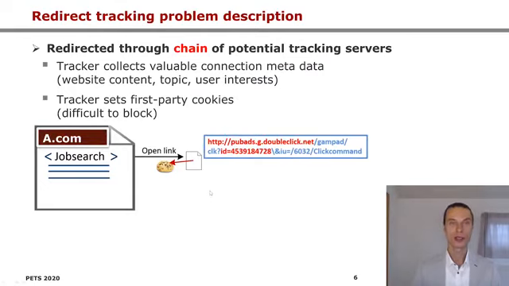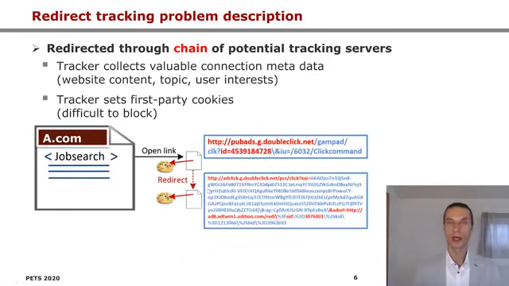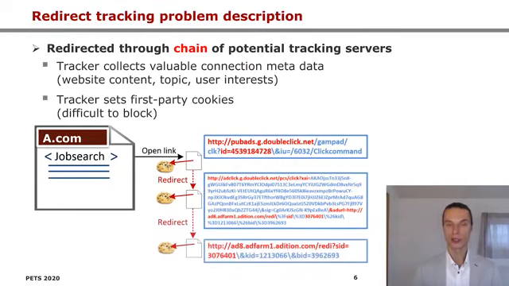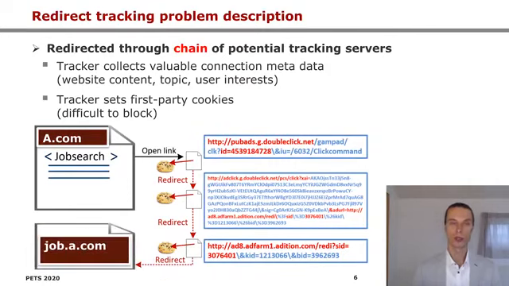First, the user clicks on the link entitled Job Search, which will open the DoubleClick website. Here, a cookie is being saved and the website automatically redirects the user to another subdomain of DoubleClick, again storing a cookie with an additional ID and redirecting the user again to a third-party domain, addition.com. Here, the cookie ID with the previously set ID is being stored, and at some point, finally, an automatic redirect will lead the user to the intended website which he thought he was going to.